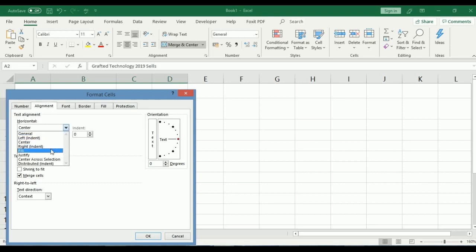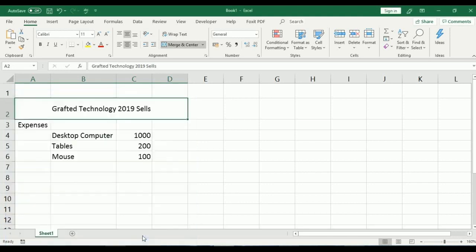There are several options there, but we'll leave it at center. Vertical, click and choose center. Then click OK. Orientation, you can actually change the orientation of your document if you wish, but let's leave it at 0 and click OK. So you can see what our document looks like.